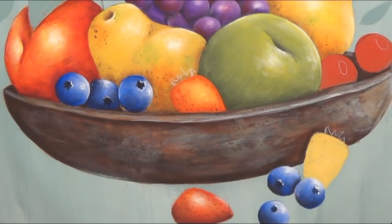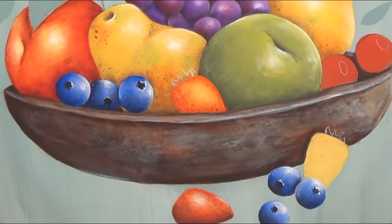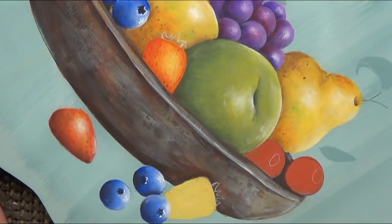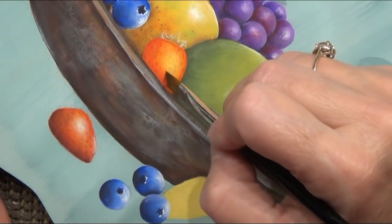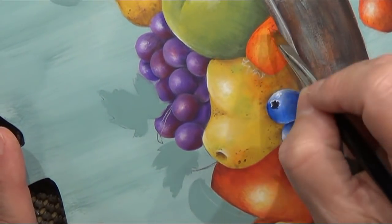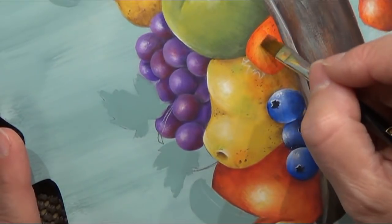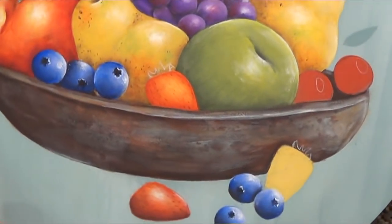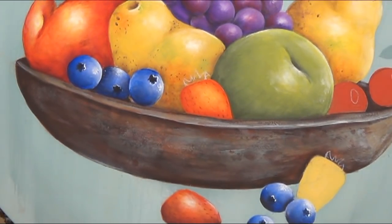Okay, we're going to start doing some shading here, and we're going to start with cadmium red. And we don't want to bring this out as far as we did our first color there, our scarlet. We want to try and keep some of that orange look in there. Although in this strawberry, I feel like I'm really filling that in. I'm going to tap where my center highlight is because I don't want it to get carried away.